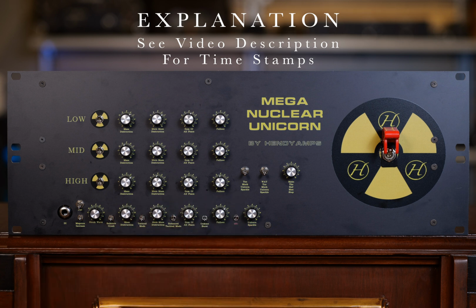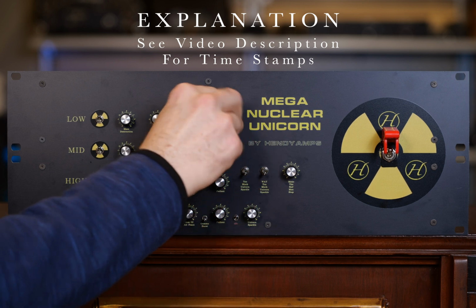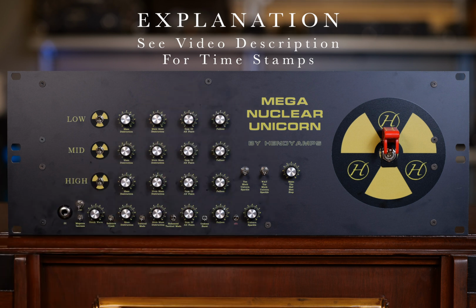So here's the regular nuke back in with it, and you can support it. Let me go ahead and turn these off. So you can actually support it in a variety of different ways, like check, check, check, check. I want some of that low breakup. Why? Who knows? Yeah, there's a million different things you can do.